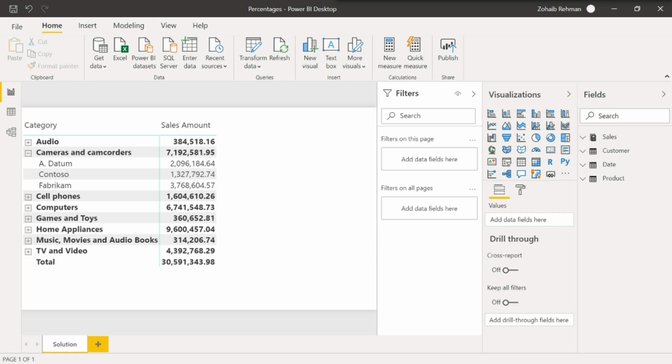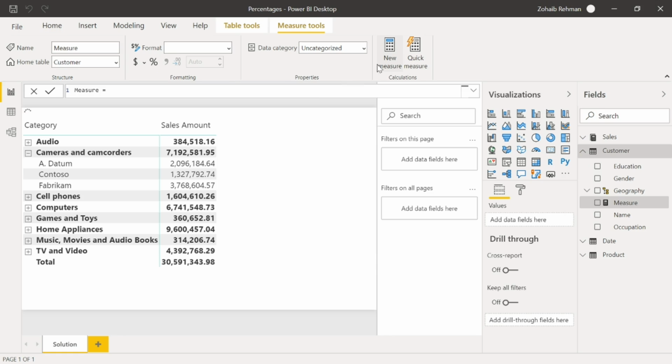All right, so what we're going to do now is show you a quick measure. First of all, we're going to go into new measure at the top. What we want you to do as well is get into the habit of putting a hashtag at the beginning. The hashtag at the beginning basically brings the measures from the middle of the table to the top, whichever table you're putting it in. For example, when I finish this, you'll see where the measure ends up in the table we've selected.